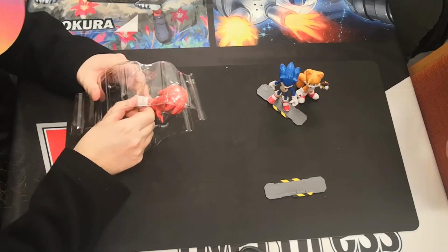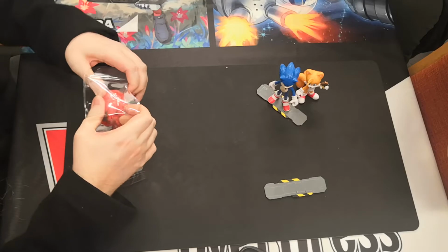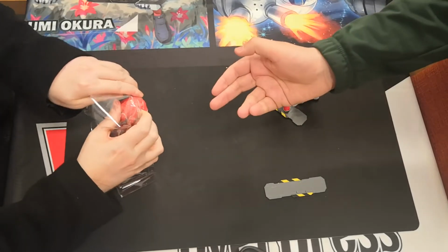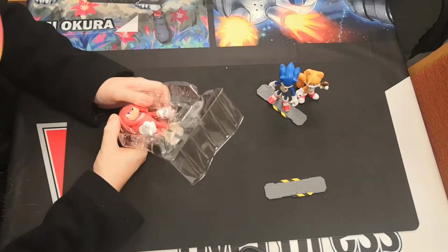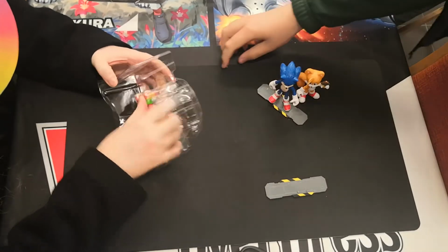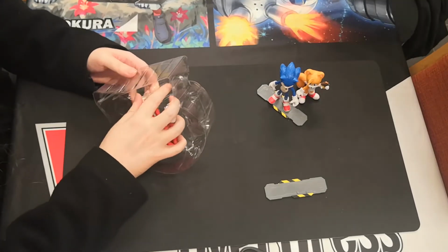Oh my goodness. So now the Knuckles are stuck in here. Pun intended. So he doesn't have the... You know what, I'm just going to shove through. Oh my goodness, it's still in the portal. He's like slowly trying to get out of the portal. I will not come out. You do not know the way. Okay, fine. We'll do the feet first then. That seems to go so well.